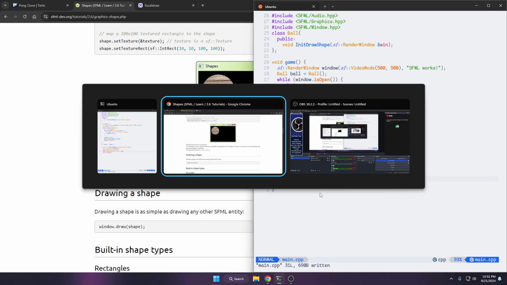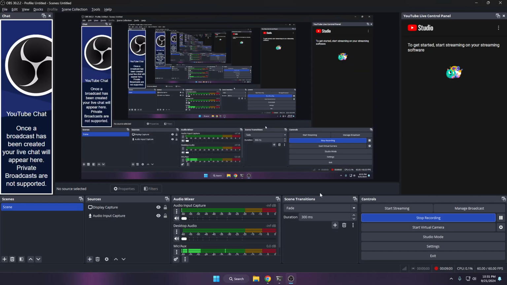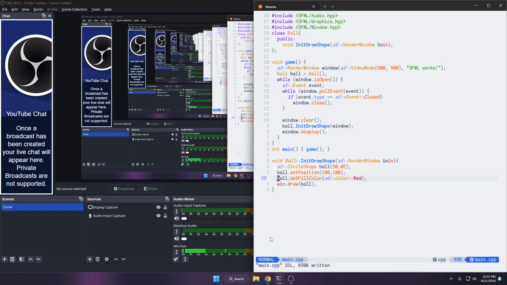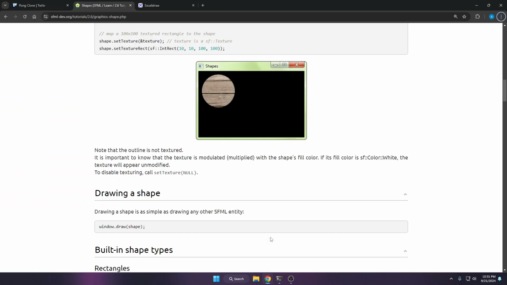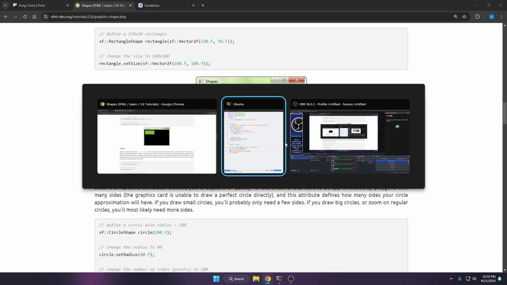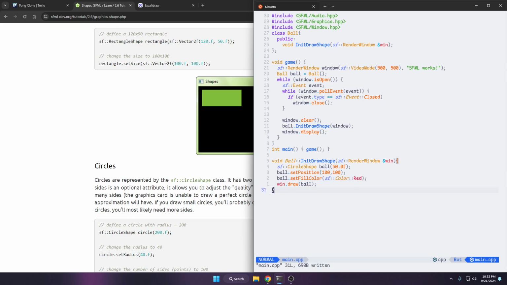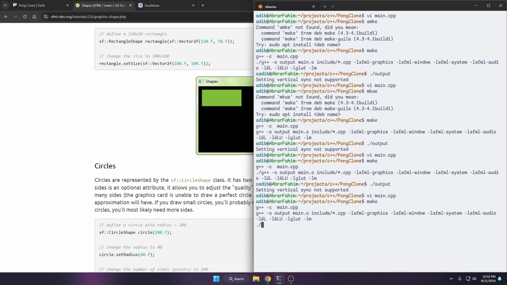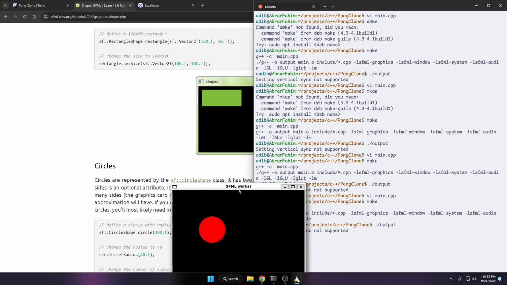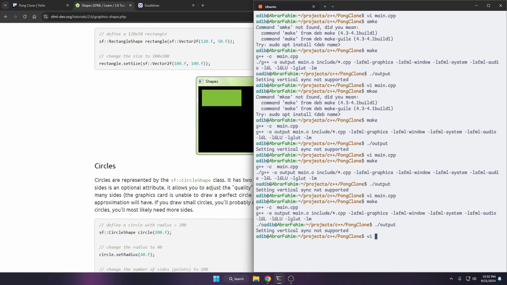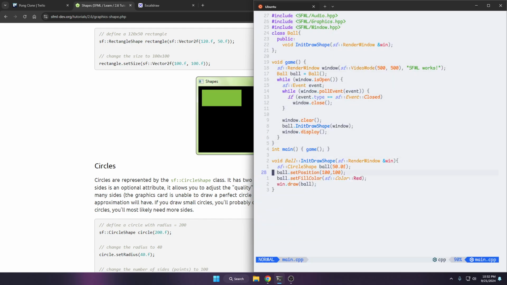So how long has it already been? It's been something like 9 minutes. So I'm gonna make it 20 minutes exactly. So I have to finish this thing up. So our window is drying, and let's see. Yep, it is drying. So now what we are gonna do is make it move.